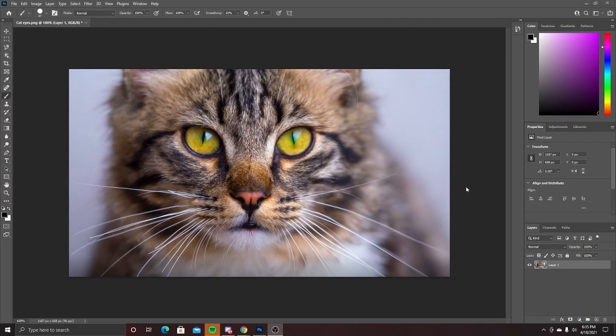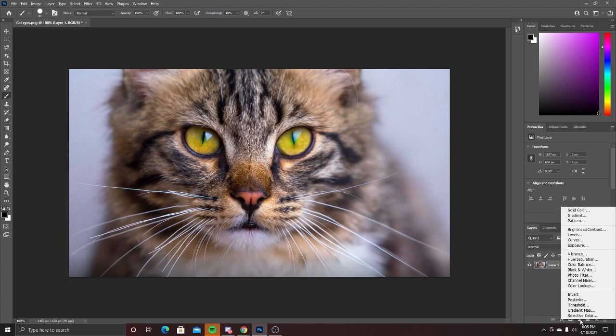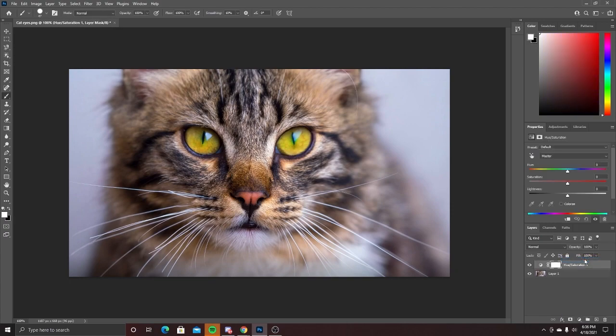Okay, so in this tutorial here, I'm going to show you how to change the eye color of your subject within Photoshop. It's super easy. So we have our subject here, our awesome looking cat here up close and personal. So what you want to go ahead and do is go here down to the bottom on your layer section of Photoshop, go to the adjustment layer, and then you want to go ahead and select hue saturation. So once you click that, it's going to bring up here the properties menu for that layer that you just added. And I'm going to go ahead and go to the hue bar.